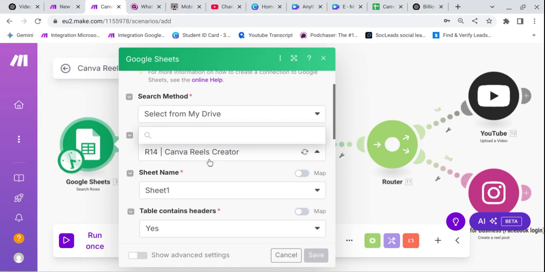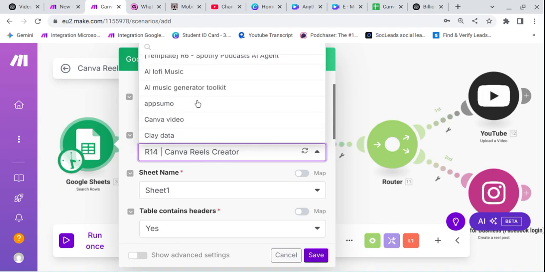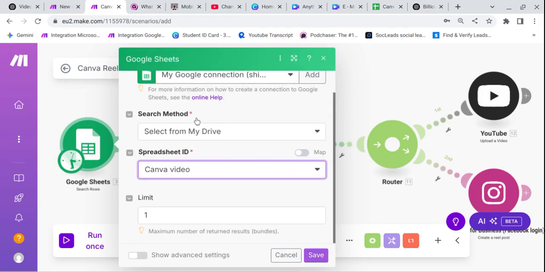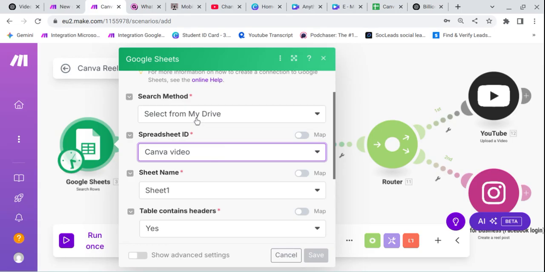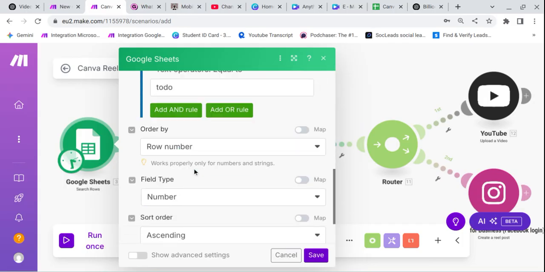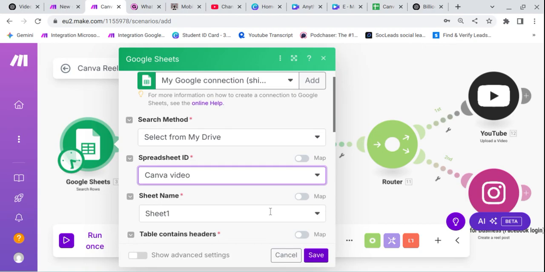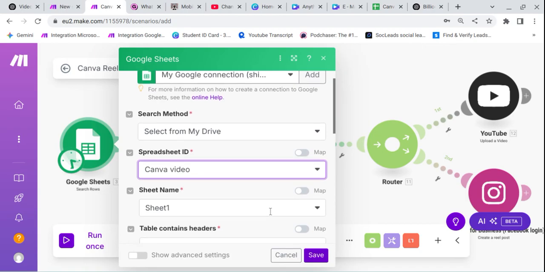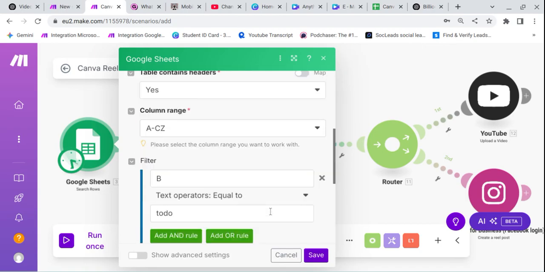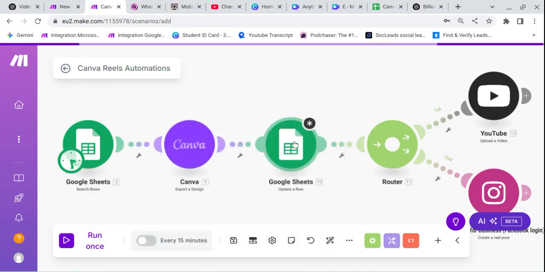The column name is Canva. Canva video, and row number, do everything, it is fine. Click on save. Canva video. Just save that.